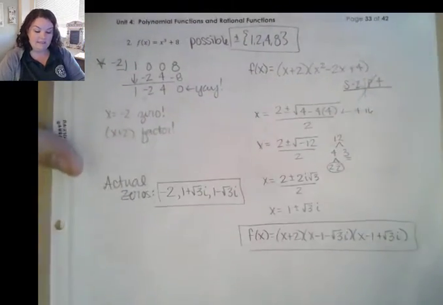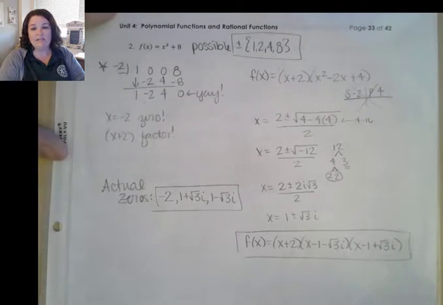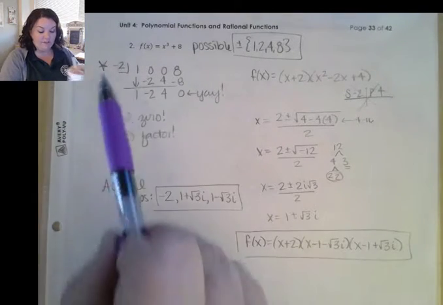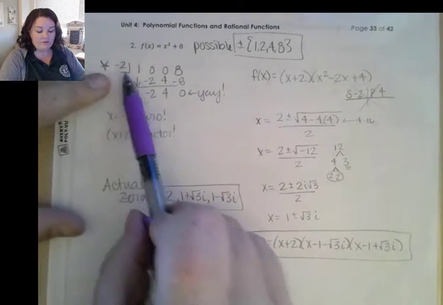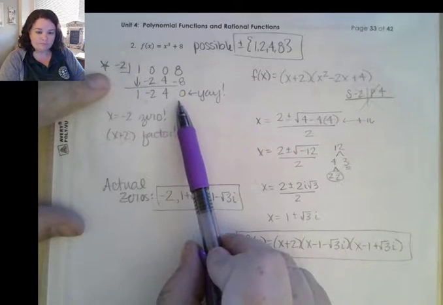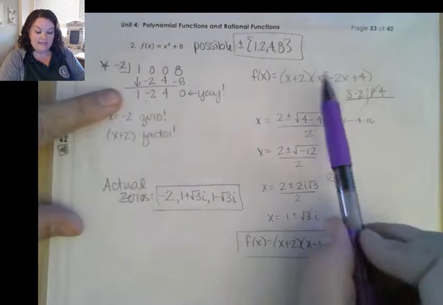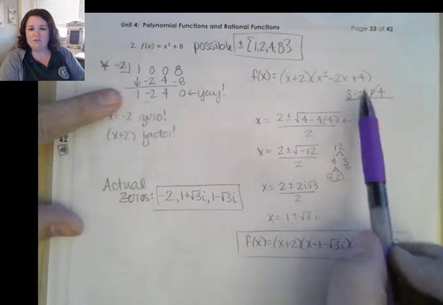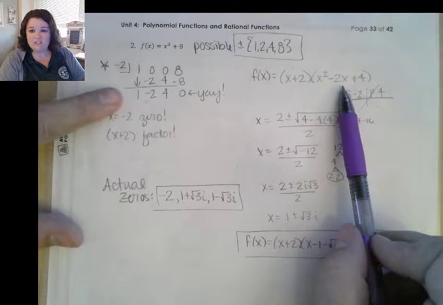This one was a little bit easier, right? We start plugging in things. I didn't show my work for plugging in 1 and 2. Excuse me. I went ahead and started with -2. -2 gives you a 0 remainder. And then what's left over here, what we need to factor, is x squared minus 2x plus 4, right? And this is actually not factorable using sum product. So we have to use the quadratic formula to finish this one out.